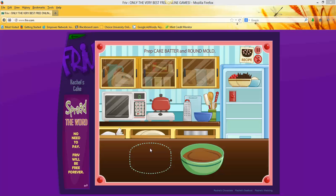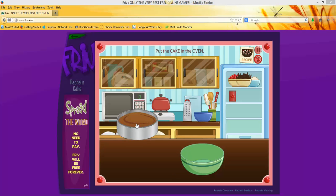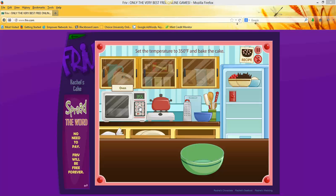Cake batter, round mold. Where's our round mold? There it is. Fold cake batter into the round mold. Put the cake in the oven. Oh, I gotta open it first. Okay. Set the temperature to 350. Oh, made a mistake. No. Can I start over? Okay.